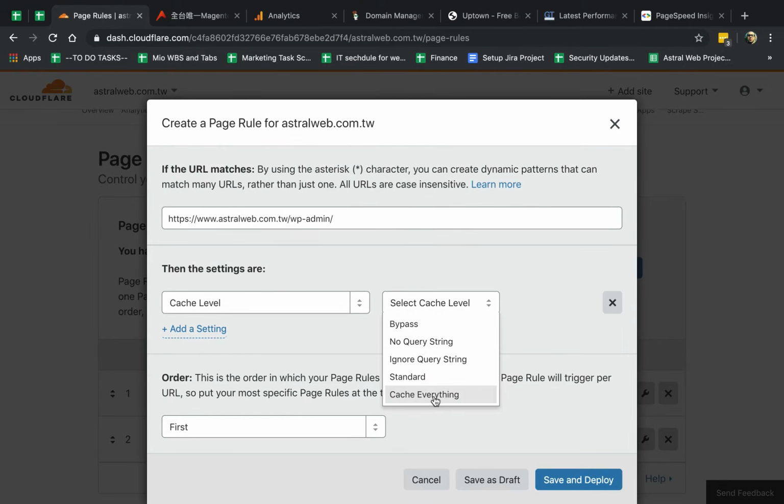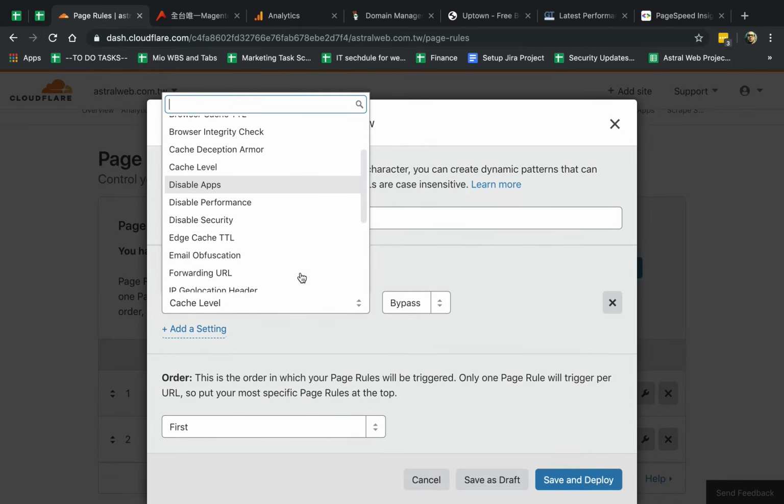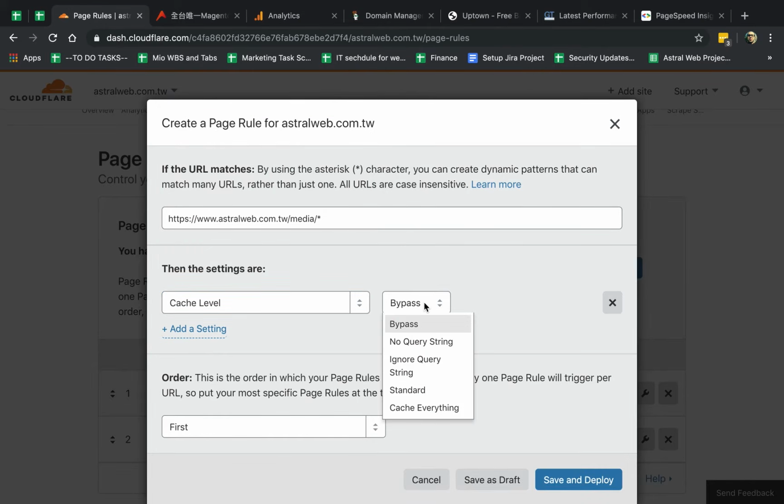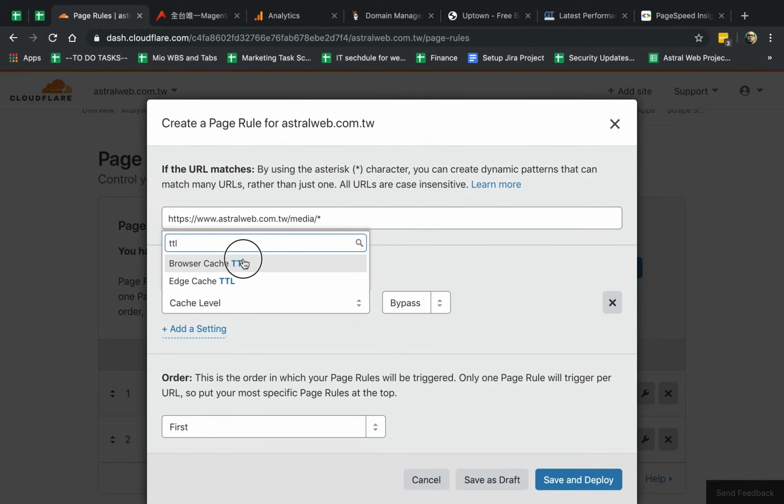I want to bypass. I don't want to cache it, right? So you can set up these rules. If I want to do everything in the media folder, I would do something like this. Okay, everything in the media folder, I want to, for example, instead of the 1 month caching, cache it for more than a month. So let's go here, and something like that, browser cache.